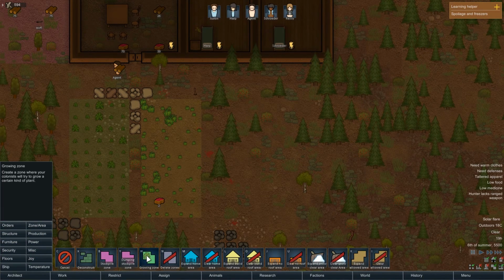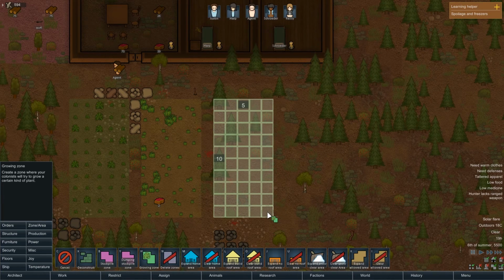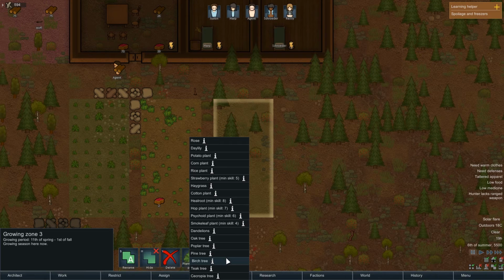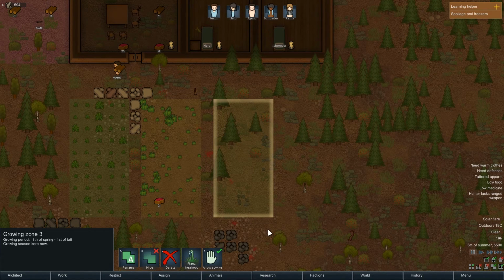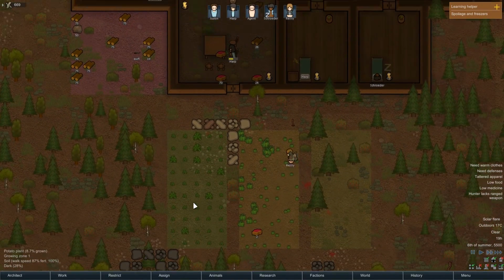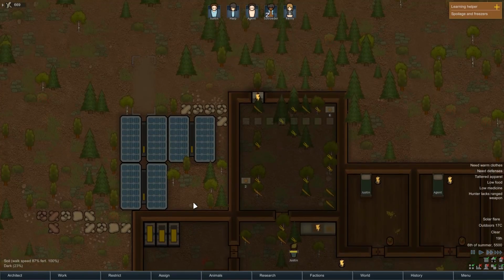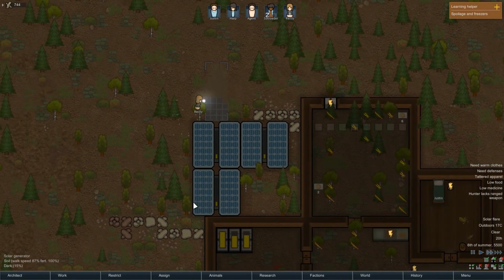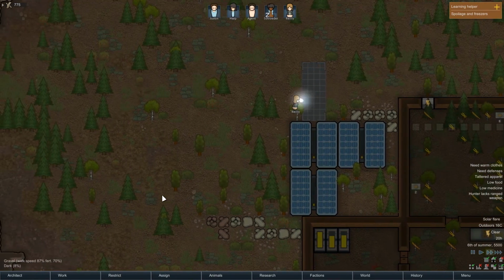So let's see, what can we grow? A psychoid plant, that's new. Smoke leaf, so I guess that's like tobacco. Hops wouldn't be a bad idea. Let's get some heal root going. We definitely want to get some heal root going, because when our meds run out, we're going to be in trouble. It looks like Riley's going to work on the... She's the new addition to our breakfast club.